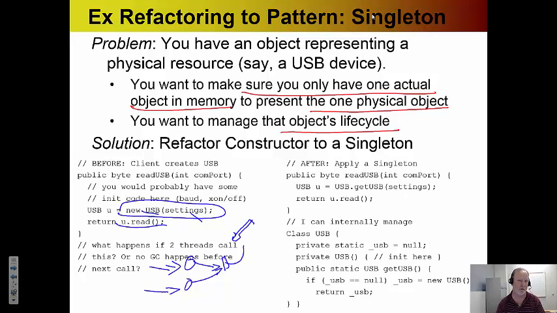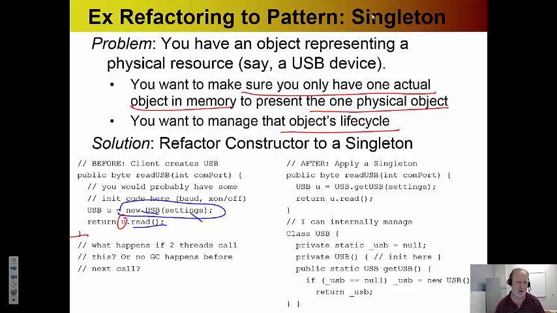So now I can have a conflict with two different programs or two different threads trying to talk to the same thing. Or, even if it's single threaded, realize that when this USB is newed up, it is created on the heap, which means when this variable u goes out of scope at the end of this curly brace, all well and good. U is targeted for garbage collection, but in a language like Java, where you don't control memory management, you don't get to control when this is garbage collected.